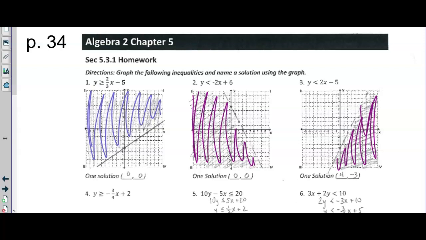All right, everybody, this is your instruction for the FID that you have on Friday, January 19th. So the first thing to start with, if you haven't already done this, is to check the homework that was posted on Google Classroom, pages 34 and 37. Open up that answer key and make sure that your graphs are all good and your inequality solving.